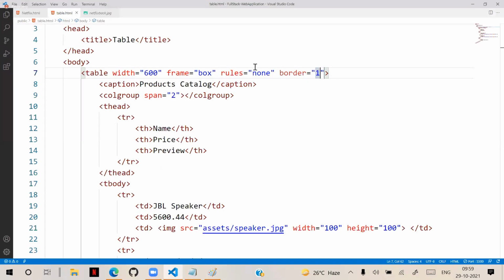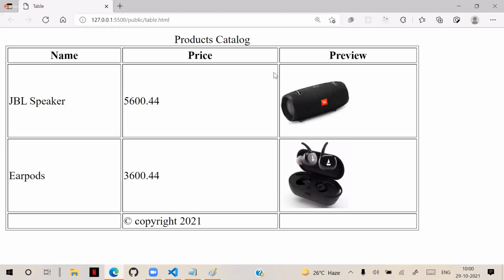Why? Because rules is none, but still border is not coming. That's what we discussed. Rules should not be there. That means you should remove these rules, then you can see that now border will come. If rules is there, even if you set it to none, it will not display. You have to remove the rules attribute at all.